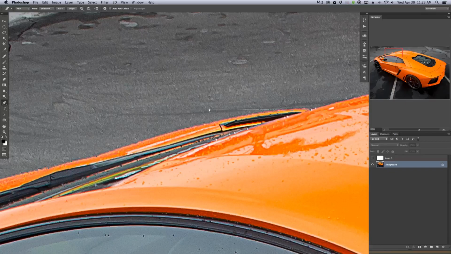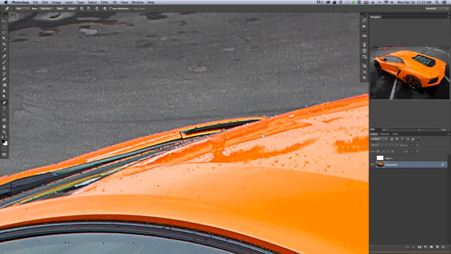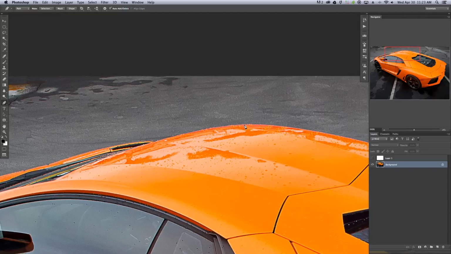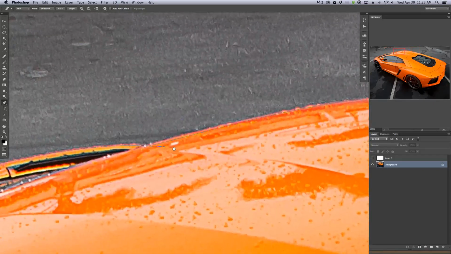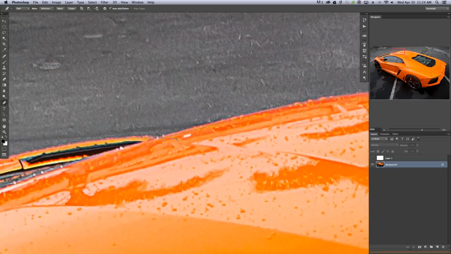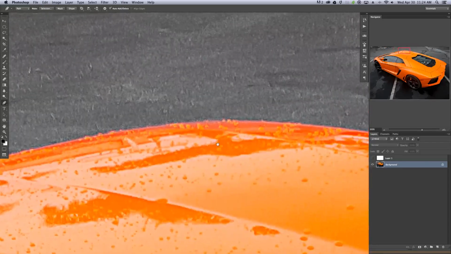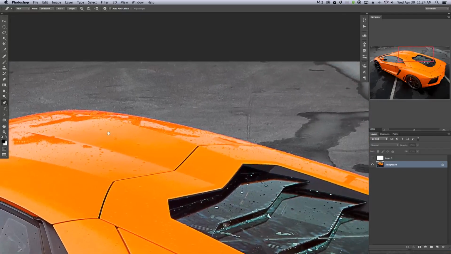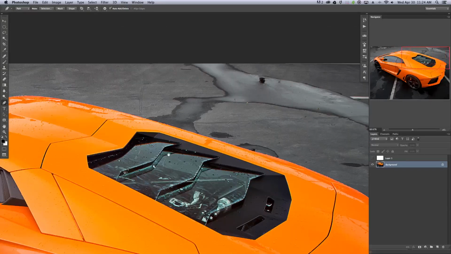Here we go. Again, holding Control or Command. All right, and pull that back up that way. Great. So now we're going to come up this way here, and I'm going to stop right about here. Hold again, Control or Command. All right, and you can see this one tried to keep my curve tangent. So I'm going to hold the Alt or the Option key now and bring this point back up that way. So it's not trying to go tangent to this curve. It's just going to allow me to go tangent or continuous. I'm not sure if I'm using the correct math term here, but you get the idea.